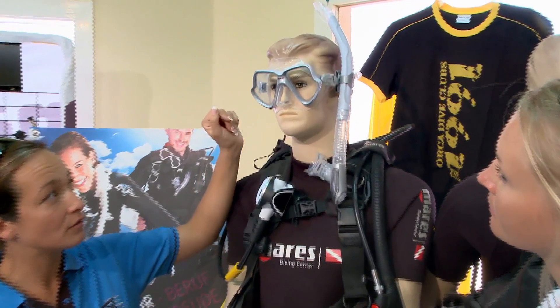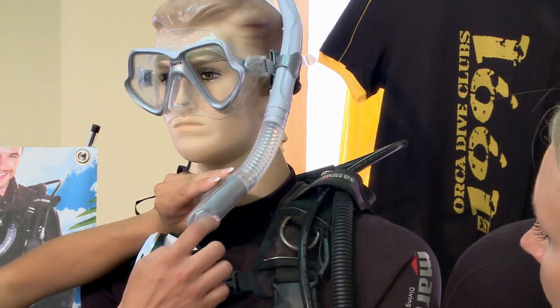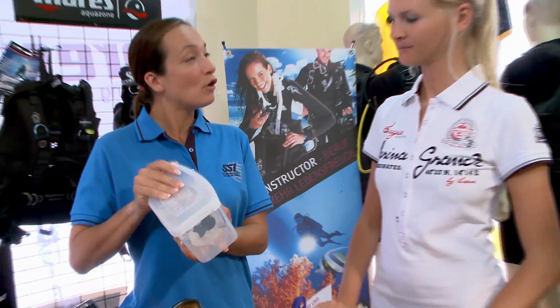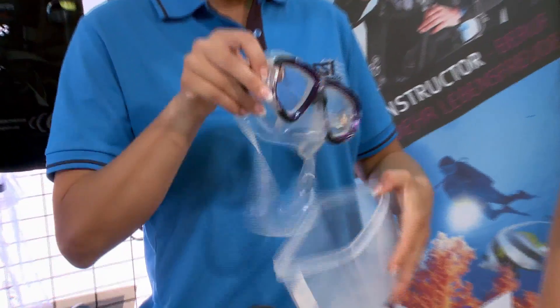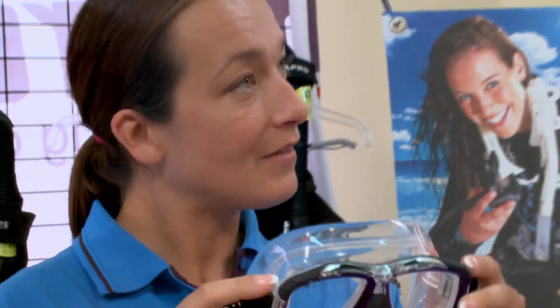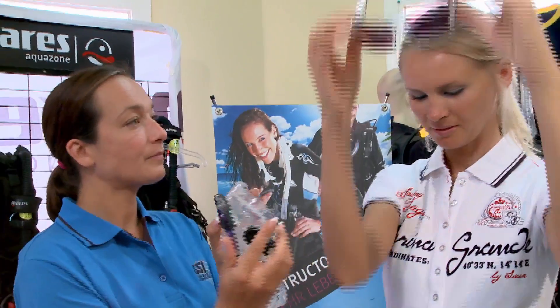Your snorkeling system is comprised of the most basic pieces of equipment: the mask, snorkel, and fins. Although they have few mechanical parts, they still require regular maintenance to lengthen their life. If your mask is equipped with a purge valve, check it periodically. If it is stuck open, you will not be able to keep the mask against your face as you inhale. If your valve is stuck shut, you will not be able to exhale.